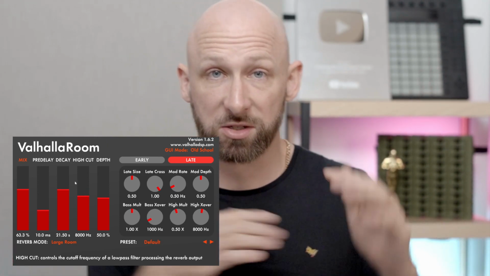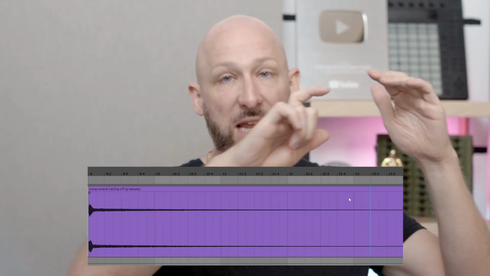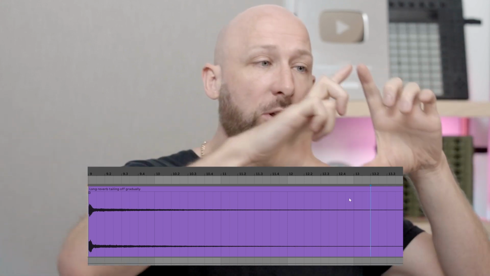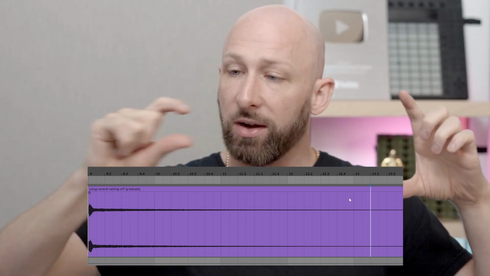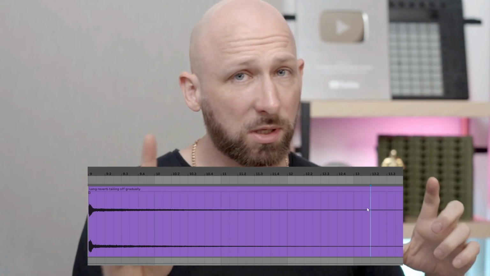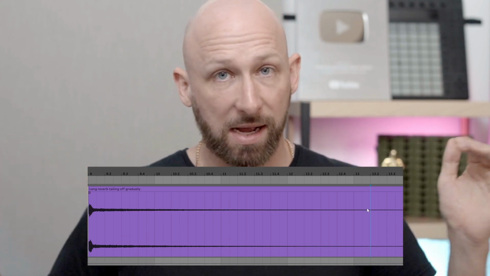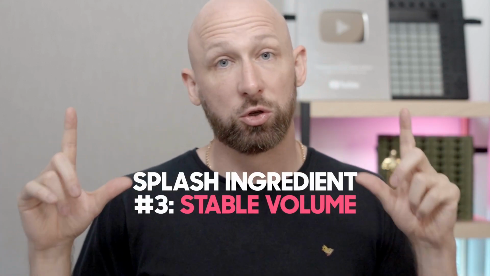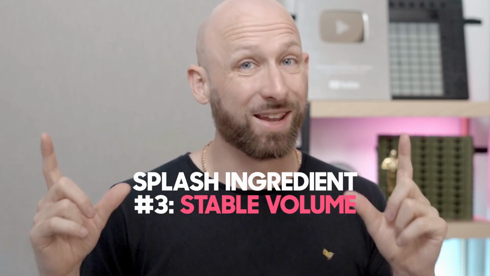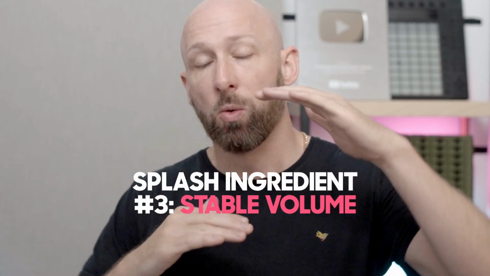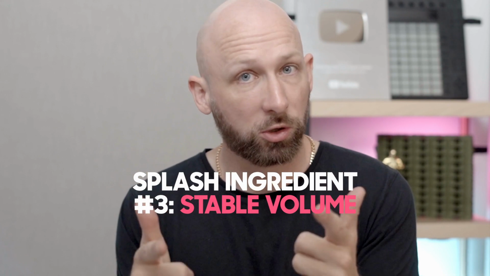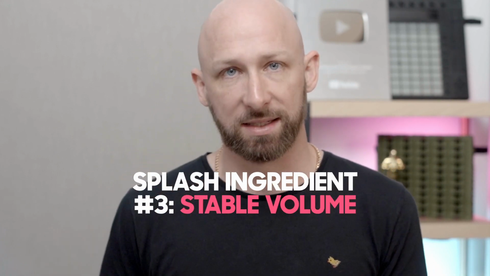So once you've got a reverb tail like this, what you'll see is that it starts really loud and then it tails off over time, right? The volume goes from very loud to very quiet. And in a lot of dance music, you're working with quite compressed sounds. So maybe you want to control the dynamic range of this effect. That just means controlling when it's loud and when it's quiet, because you can control that. The plugin doesn't have to dictate that, right?